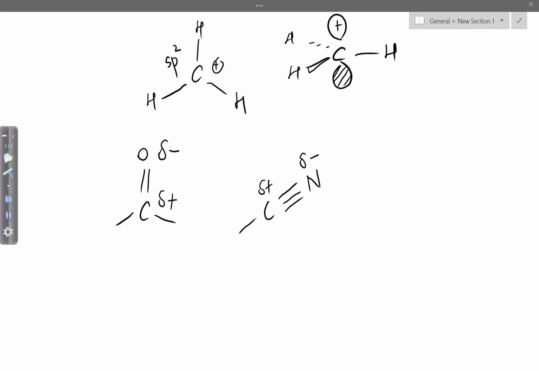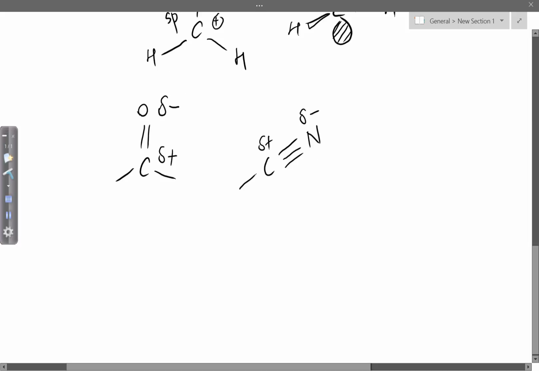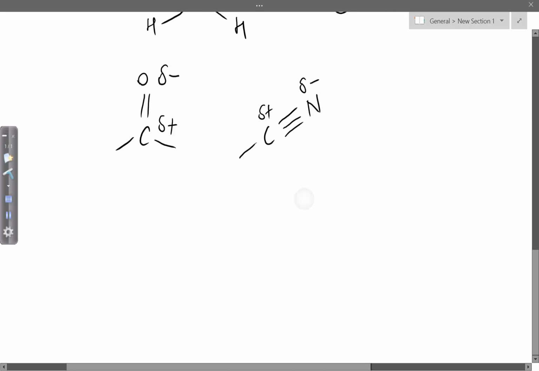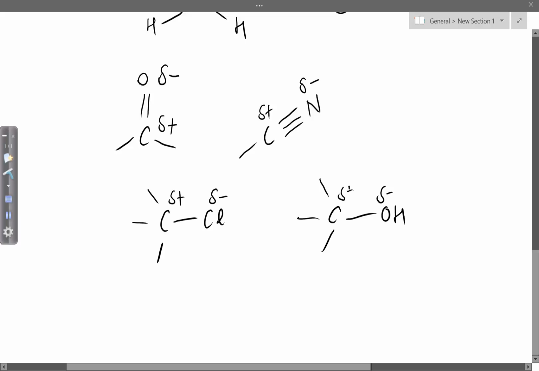And last one is your polarized sigma bond electrophiles. So instead of having a multiple bond, you can have a single bond, right? C bonded to Cl. Same thing, Cl is quite electronegative, so you can pull electron cloud away from C, so you can get the same effect, right? So you can have this. You can of course replace this with another electronegative element, so for example oxygen, nitrogen, etc., right?